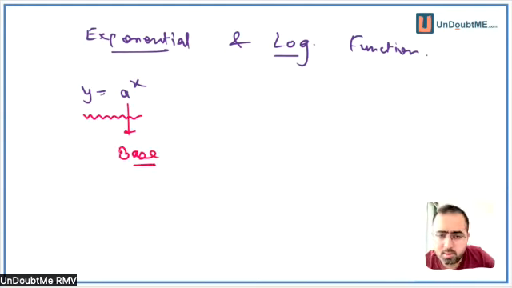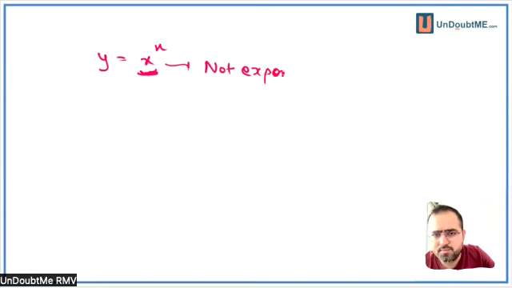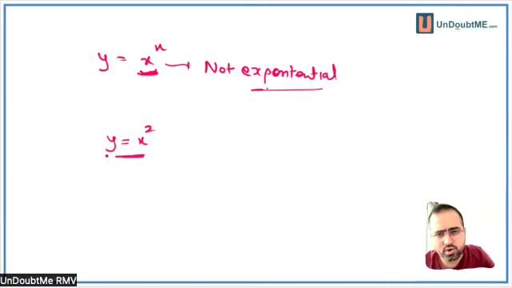It is probably a number only. It is very less chances that it will be a variable. If it will be a variable, then it will go towards a polynomial function. I'll just go back to that slide. Okay. So when the base is a variable, then this is not treated as exponential. This is a misconception. We just understand that exponential is something in which we have power. So with that definition, y is equal to x square also becomes exponential, but it is wrong.